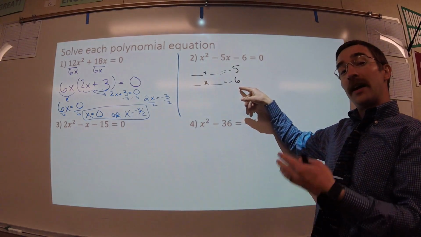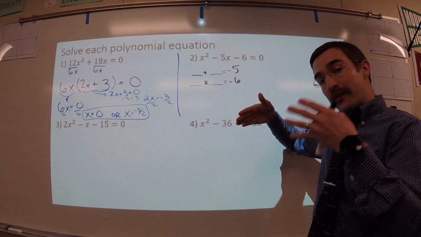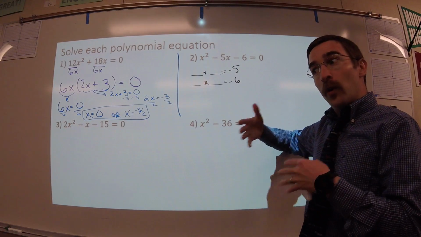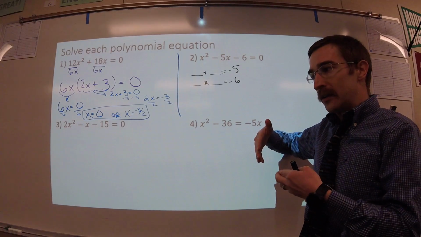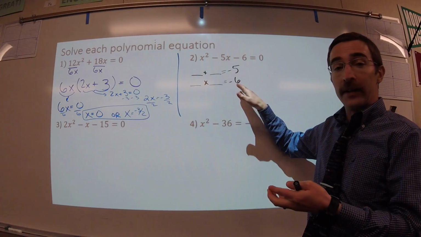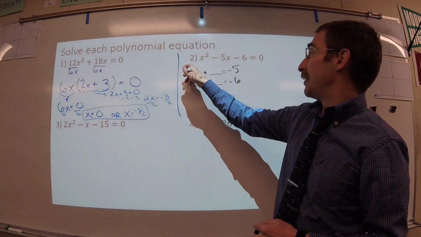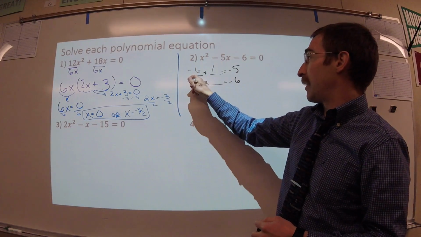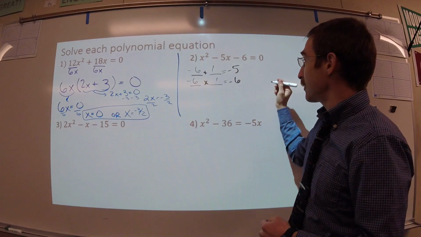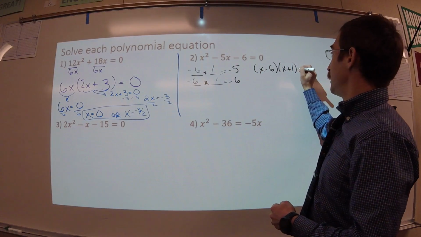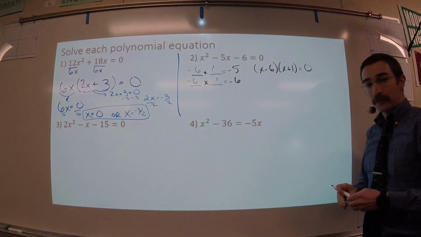Right, so multiplying to negative 6, it's got to be 1 positive, 1 negative. So if we had 2 and 3, that would add to 1 or negative 1, because they're 1 apart. So we need 2 numbers that are 5 apart, that multiply to negative 6, and that's going to be negative 6 and 1. So here I have negative 6 and 1, that adds to negative 5 and multiplies to negative 6. So it's x minus 6 times x plus 1 equals 0.